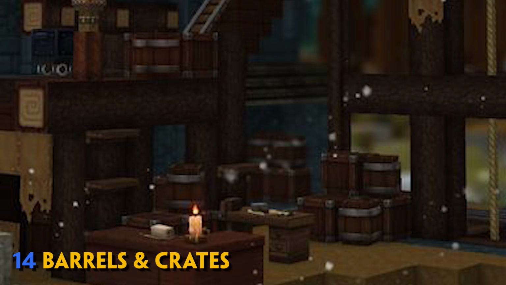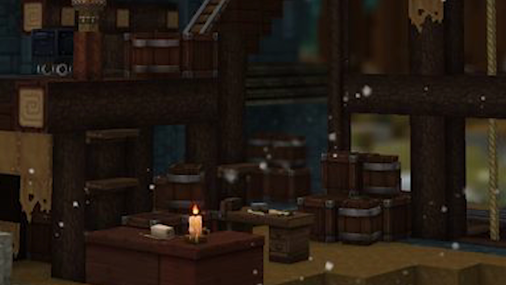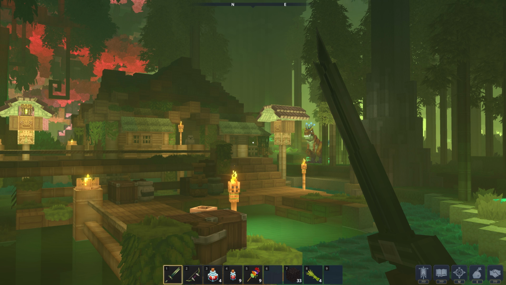Number 14. Barrels and crates. More interesting storage blocks here, not really got much to say about them other than the fact that I think it's cool they're considering all these assets, even small side dressing and decoration. Crates and barrels may even have drop boxes, allowing them to be broken just like pots to get loot.